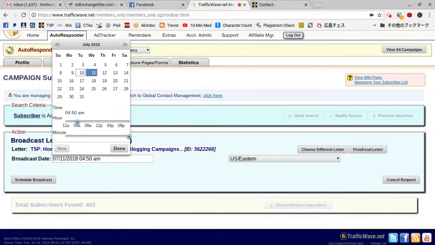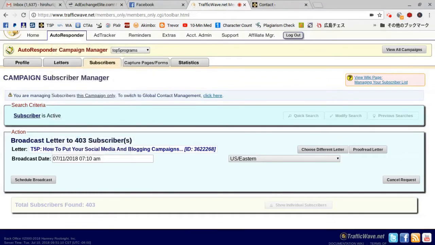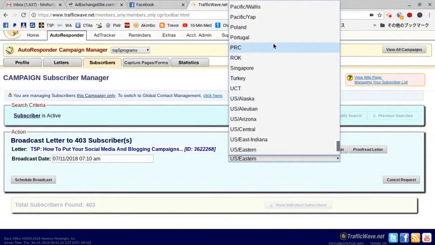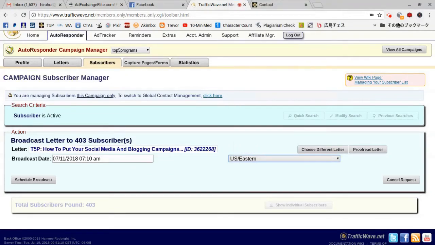That'll give us a nice lot of leeway, and we'll send it out at about 7:10 a.m., nice and early in the morning. It'll be there when people open up their email while having breakfast or something. So US Eastern time. You can change the times if you want to over here.